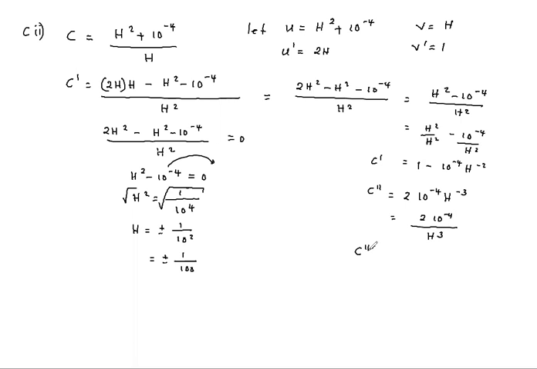So this means that when you bring in a positive number like 100, you will get a positive number because of the H cubed here. When we bring a negative number, you will get a negative number. Now we want to find where H is minimum. So we want the positive one. So the H that gives minimum is H equal to 1 over 100. This is the value of H that gives us the minimum value of the concentration. And this is where the class for today ends.